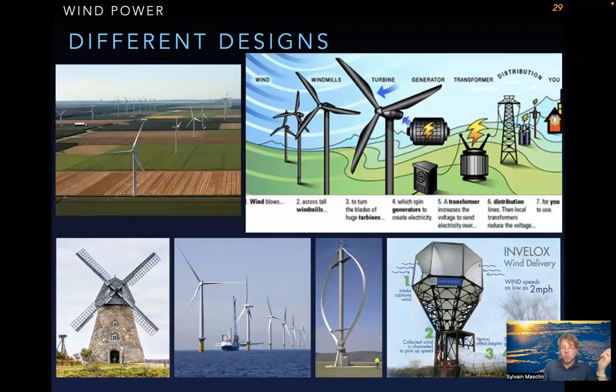Then we do have some engineers trying to find new shapes to protect the biodiversity, such as this type of wind turbine, or this one that I haven't followed. This one seemed promising to avoid birds and bats being killed, and also was working with very little wind, opposite to this wind turbine that needs at least a minimum of wind and doesn't work after a specific maximum wind speed. So those ones were more adaptable. So there is some work being done trying to make those more efficient and more adapted, in fact, to the ecosystem.